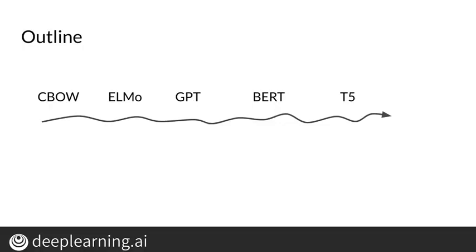I'll show you a chronological order of when the models were discovered. We will also see the advantages and the disadvantages of each model. Let's start. So this is a quick outline where you can see we start here with the continuous bag of words model, then we got ELMo, then we got GPT, then we got BERT, and finally we ended up having T5 and so more. Over here, you're going to end up having many more models coming up, hopefully soon. So this is not a complete history of all relevant models and research findings, but it's useful to see what problems arise with each model and what problems each model solves.